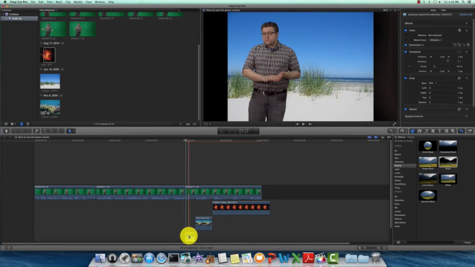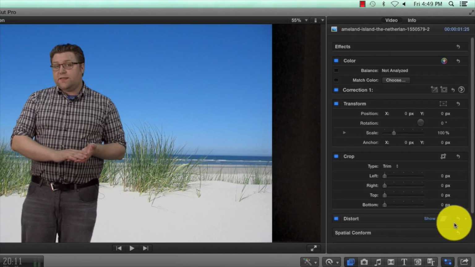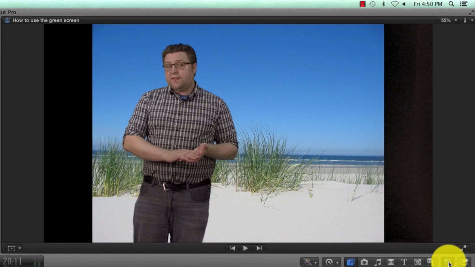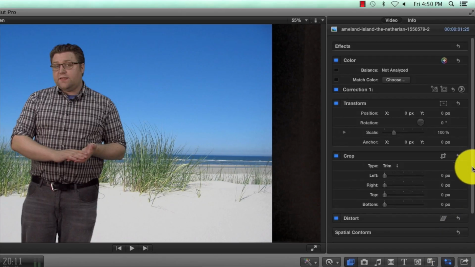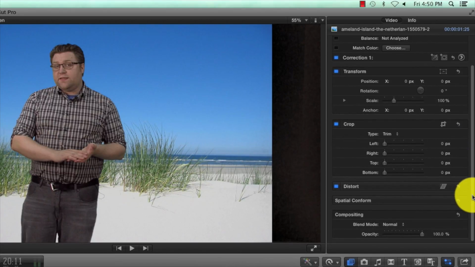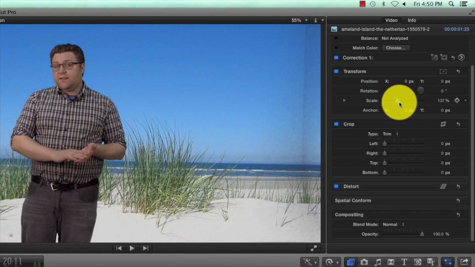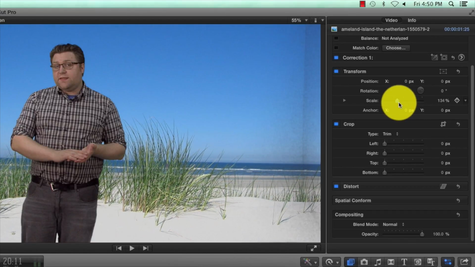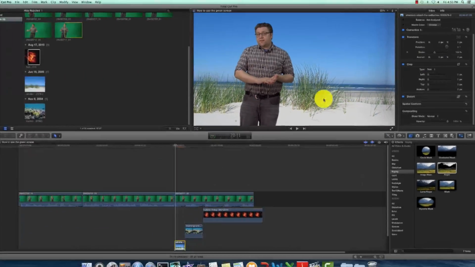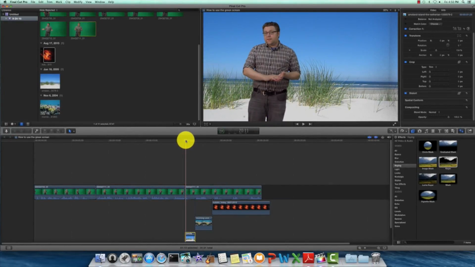We also see the problem is these images are slightly too small, so we end up with these black bars at the edge of the image. So to fix that, we're going to select it, go over to our inspector, which you can select through here, and then go to scale, and then just slowly scale it up so that you get just big enough to fill the whole image.